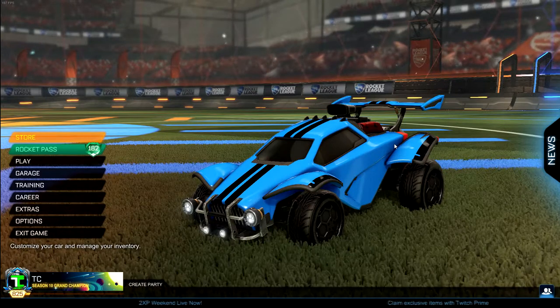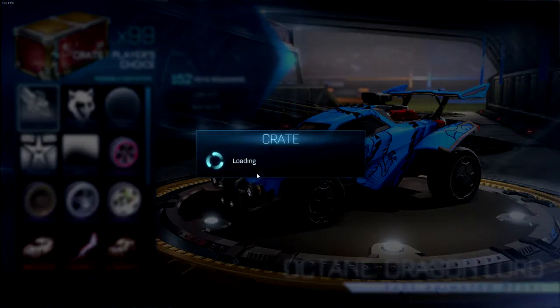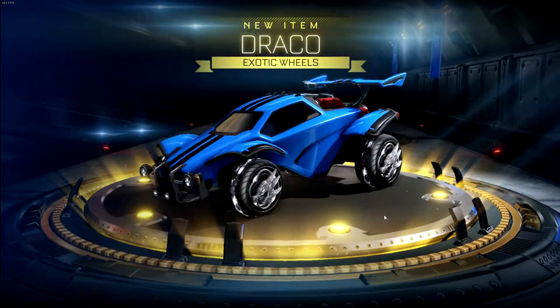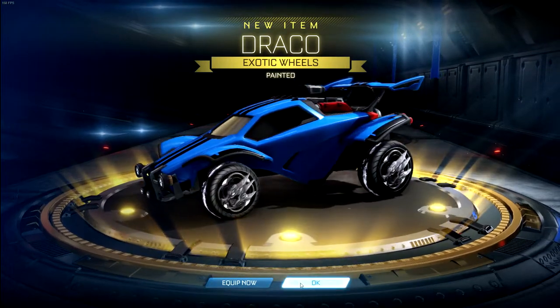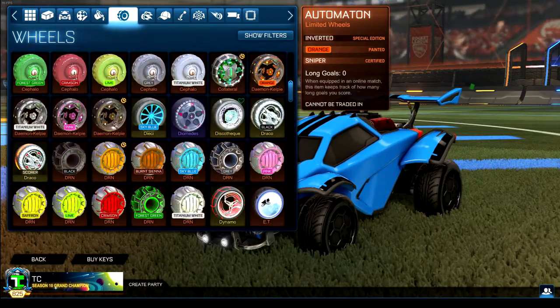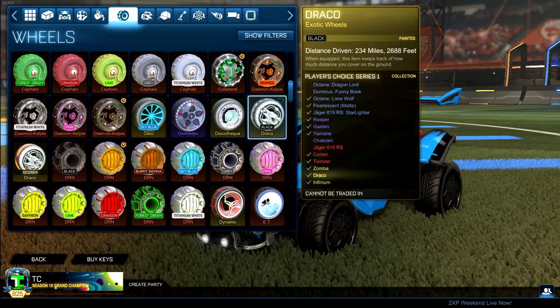So let's get right into this here. Let's do this. Let's see. Okay, all right, starting it good. Oh, the first thing we open are, what are those, black Dracos? What? No way. I cannot believe I just got that in the first crate. Yeah, black Dracos. Wow, that's pretty good.